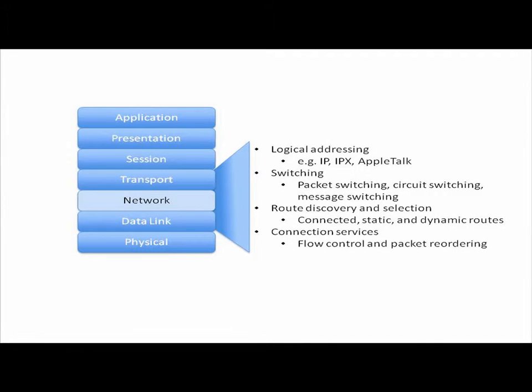And also at layer 3, we have connection services. And here I think about things such as flow control and packet reordering. Flow control can actually happen at more than one layer of the OSI model. This is just one layer where flow control can happen. The idea behind flow control is that if a sender is sending too rapidly, a flow control mechanism can ask the sender to slow down, to stop sending so rapidly, so we don't overflow the destination circuit or we don't overflow the buffer in a router along the path. We're wanting that sender to slow down a bit.